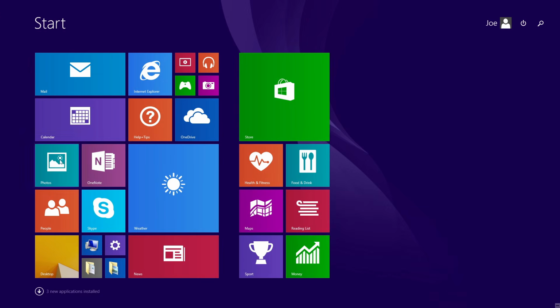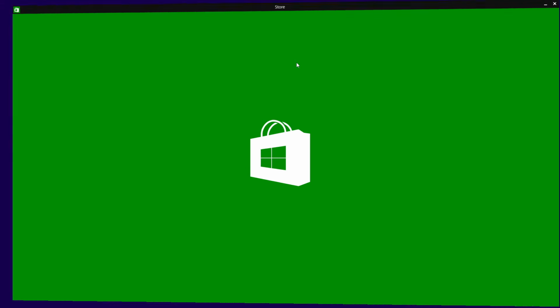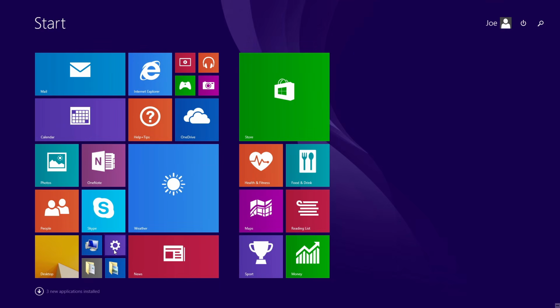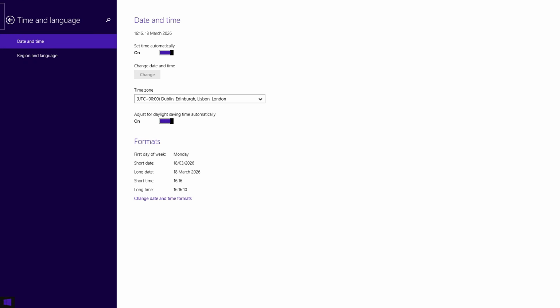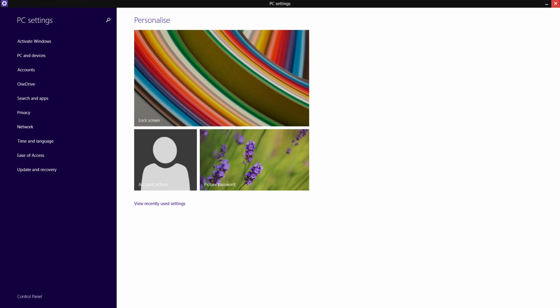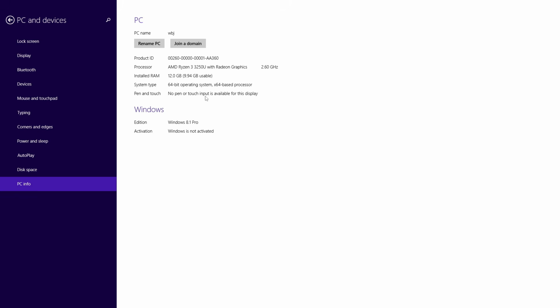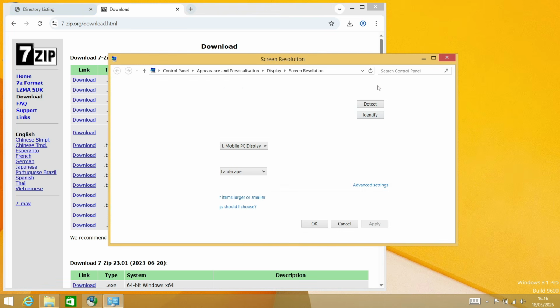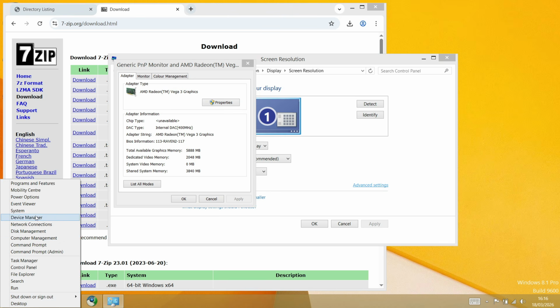As you can see, we have the start screen, the Metro apps, a working settings app, and also, mainly and importantly, the display driver.